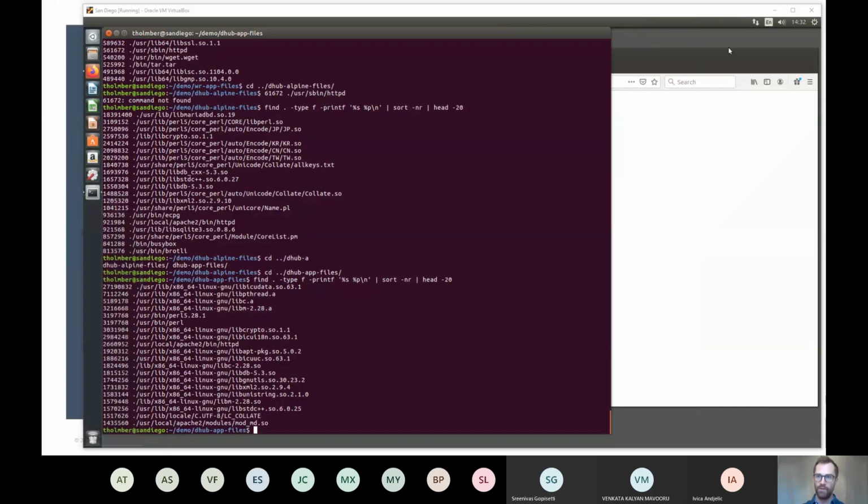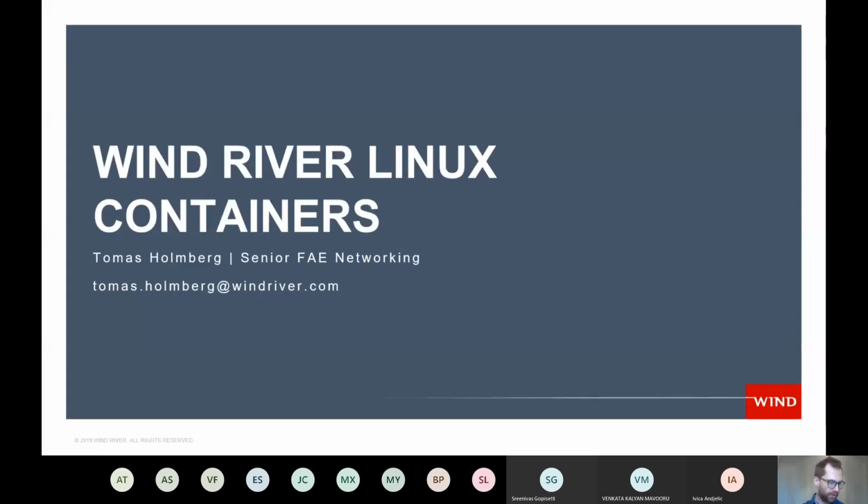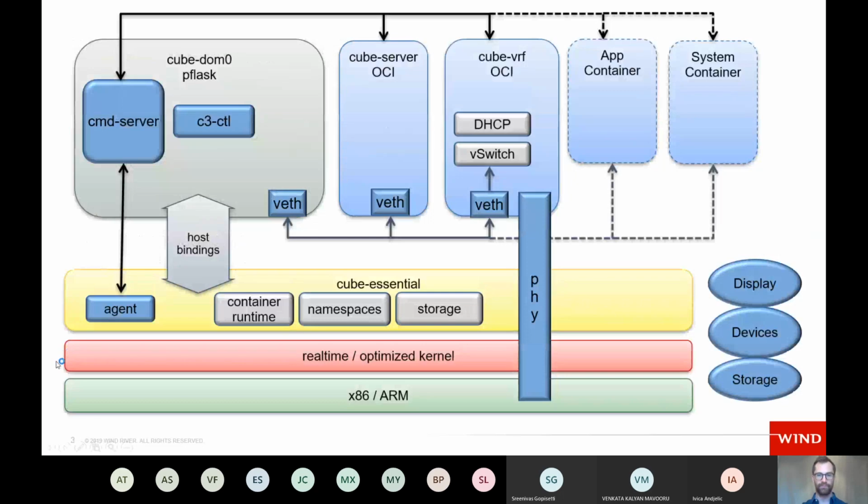Okay, I will do one more thing here. I've done system containers. I have done app containers using Wind River Linux as well. And then I will also do this. I will show you OverC. OverC is a feature developed by one of our maintainers at Wind River. It's open source in Yocto. Anyone can use it. What it is, it's basically a containerized operating system, or it containerizes your operating system, I would say. So the idea is that instead of having a big image as the entire Wind River Linux image, you containerize it.